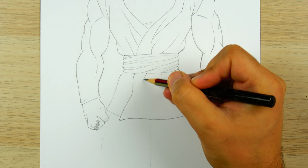Very good, guys. Now take a little break and then come back so we can ink Goku Black. So guys, ready for the inking? Let's go. I like to use a pen from Copic with the 0.05mm and 0.1mm strength. And as I told you in my other tutorials, the inking is the most simple part.